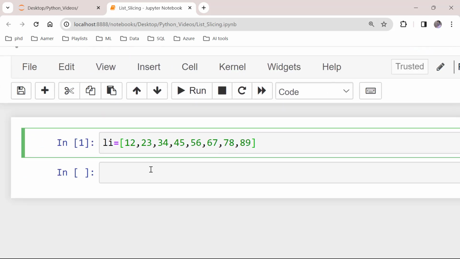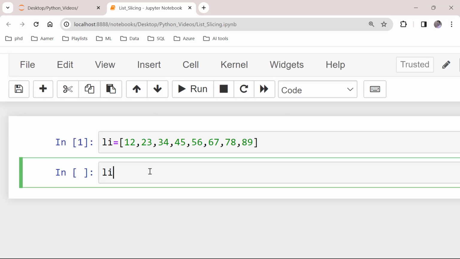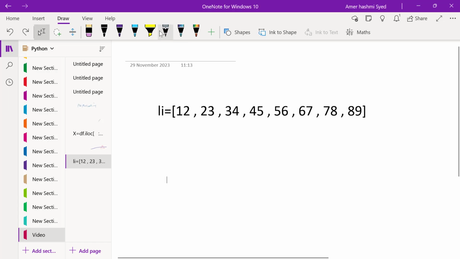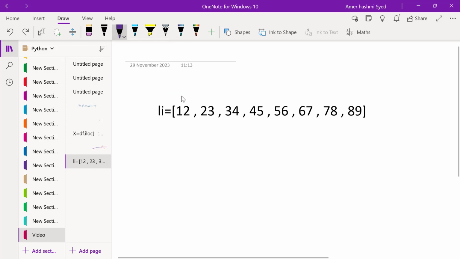All right. In the previous session, we talked about how to access any particular element of the list. We do it through indexing, and if you remember, the indexing starts from 0. Let me list it out here first. The indexing starts from 0 on the left hand side, so we have the 0th index here, then 1, 2, 3, 4, 5, 6, 7. There are a total of 8 elements, so indexing goes from 0 to 7.